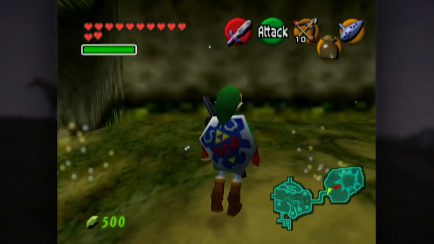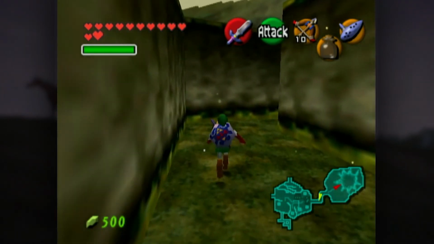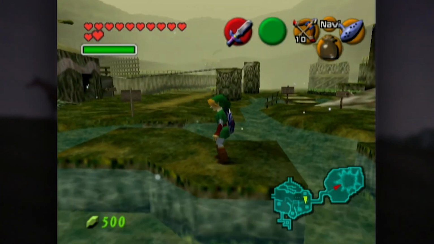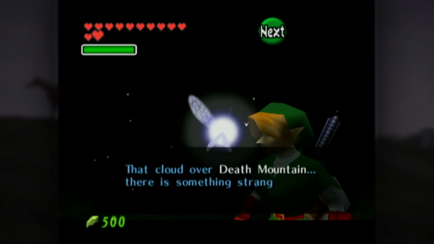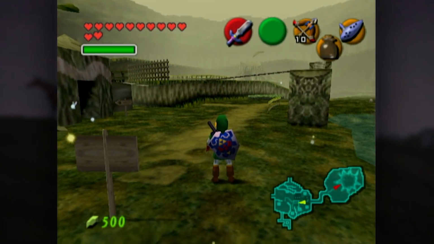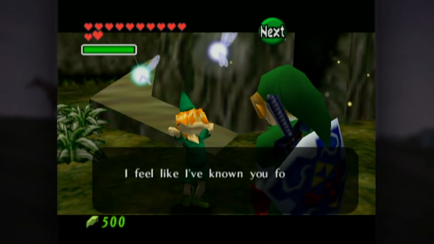Well, that's great. Gosh, I don't know, because the game bounces back to a chipper tone, you know, but... Oh, everybody's out now. A cloud over Death Mountain. Something strange about it. Oh gosh, we gotta go find Darunia. And he's probably in trouble. Because everybody's gonna be in trouble. Everybody's out again, though. That's nice.